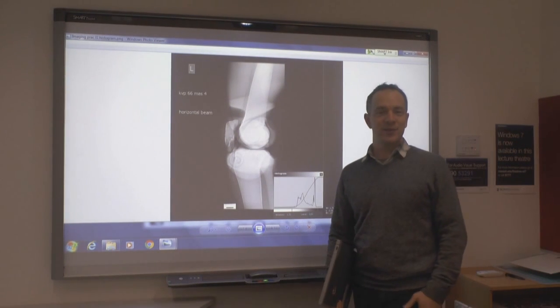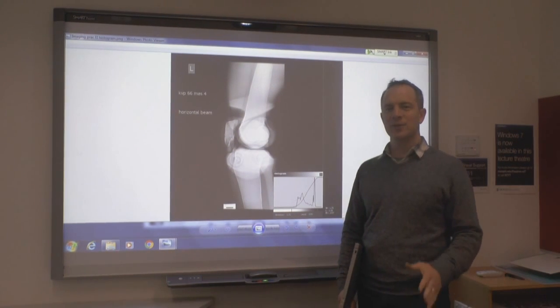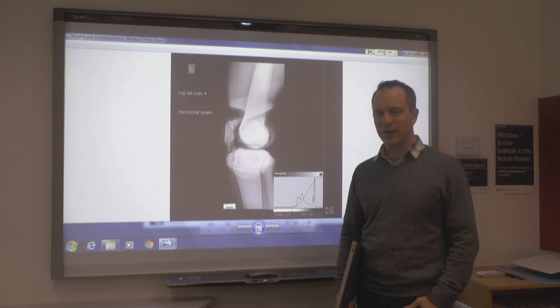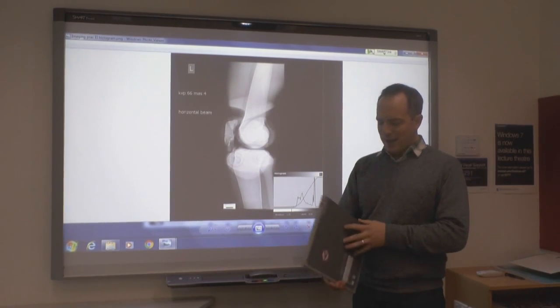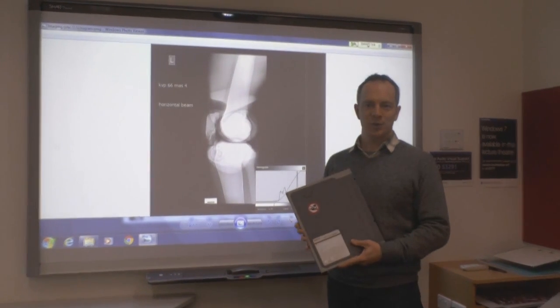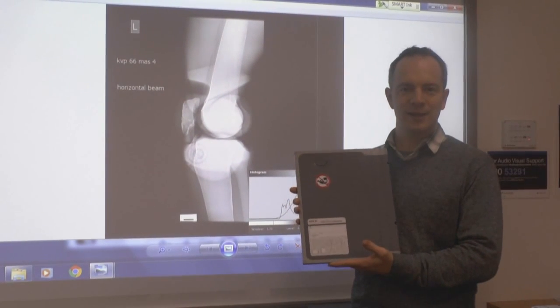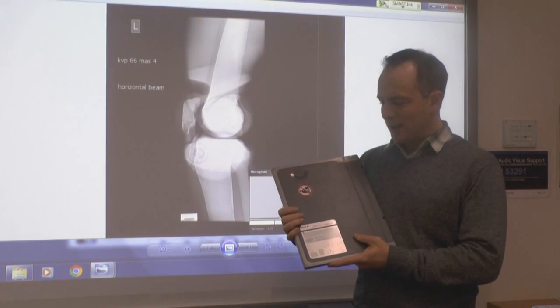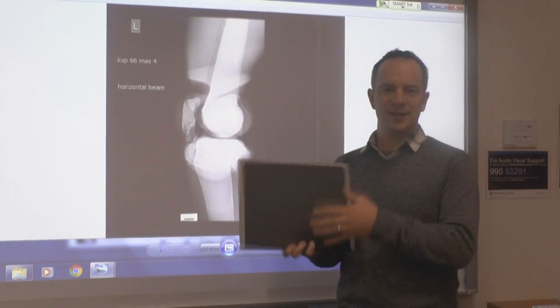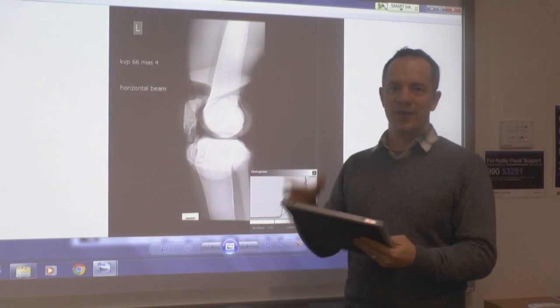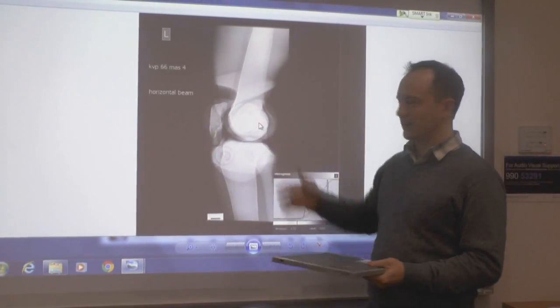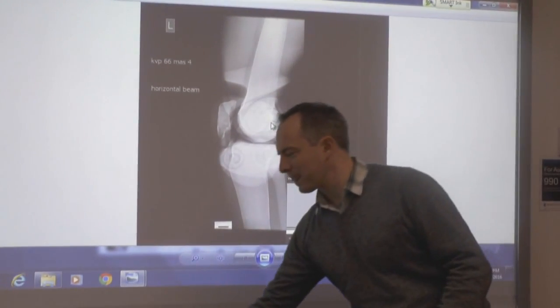So that's it for the dose side of things. But what happens when we're actually talking about the image quality? How does mAs and kVp affect image quality? Now, most systems these days are digital. This is an example of a CR cassette from AGFA. As you hopefully know by now, once the cassette is exposed, it is sent into a CR readout system, and the image becomes digitized like this, as we see here.